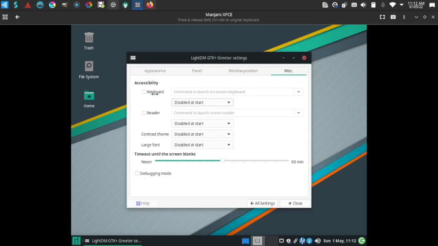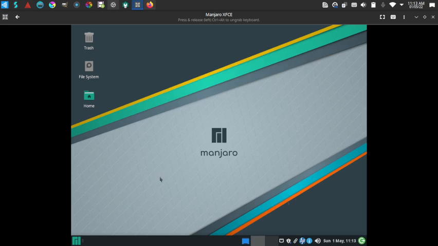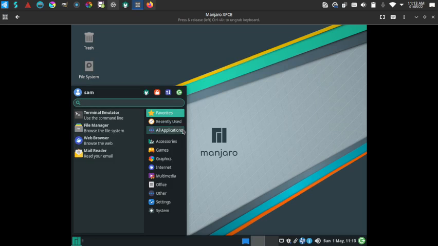Yes, the keyboard, here it is. So that is missing. You can enable the accessibility for the on-screen keyboard here. You can enable it at start. That will be a good addition to the accessibility settings. So we close it. Then we move ahead.